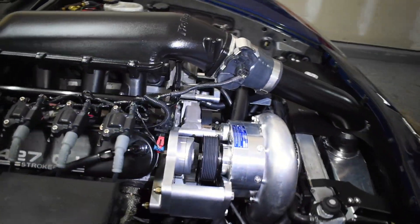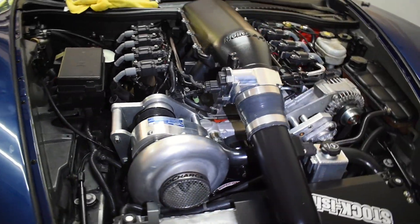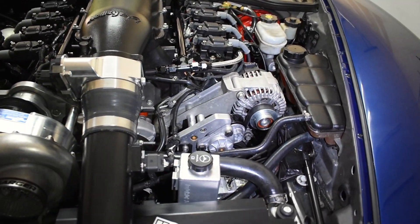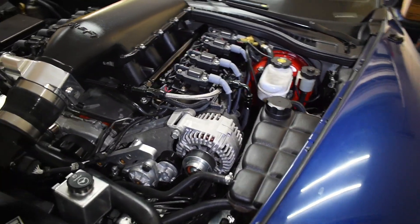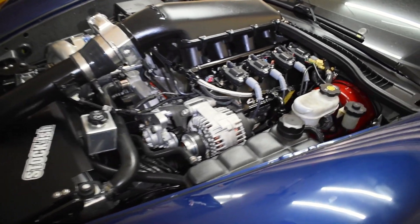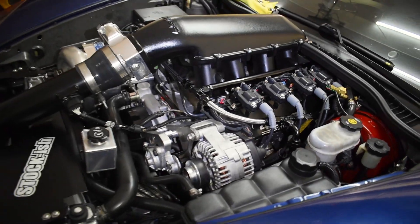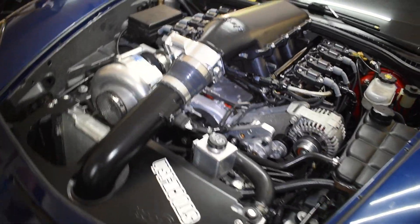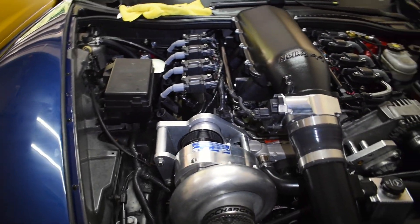Not much going on today. I got my boy Will coming within the next hour or so, and we're going to be converting his 93 octane setup — ProCharged C5 6.0 built block — converting that from 93 to E85 utilizing EFI Live. It'll be the first time I'm using that program and I'm kind of excited to see how it goes.